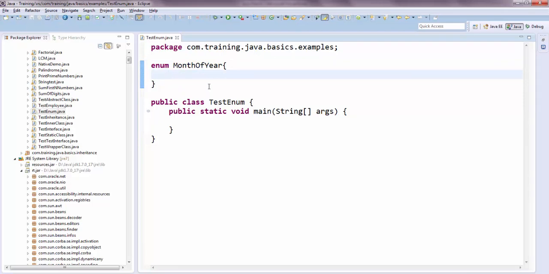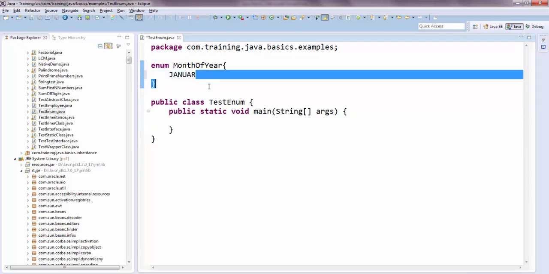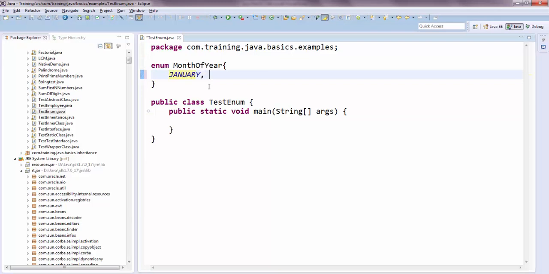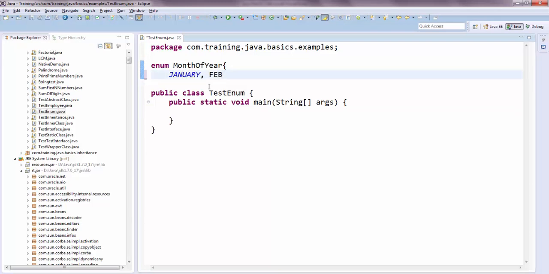Here you will give some constants, say January, Feb, March, April, May, June, July, August, September, October, November and December.